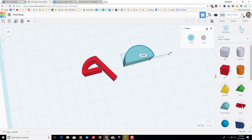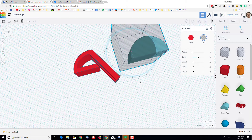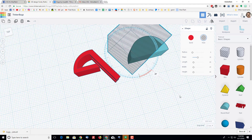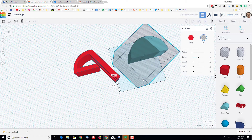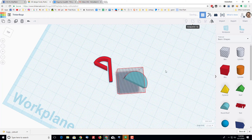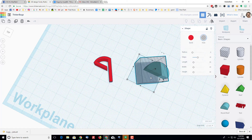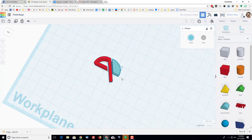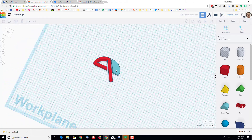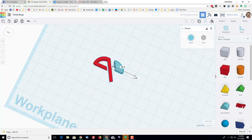Let's do a moment's work on the head. Line the head up at zero, bring out a box, and rotate it 30 degrees — we've done that more than once. Bring it down and make sure when you cut the head you've got at least 4 millimeters at the bottom. When you group it you've got a head you can put in place. Ungroup quickly and move it one more millimeter to the left so you have closer to 5 millimeters.